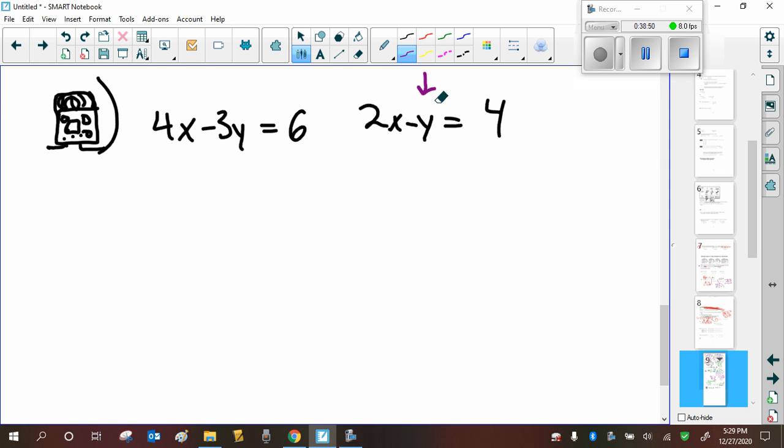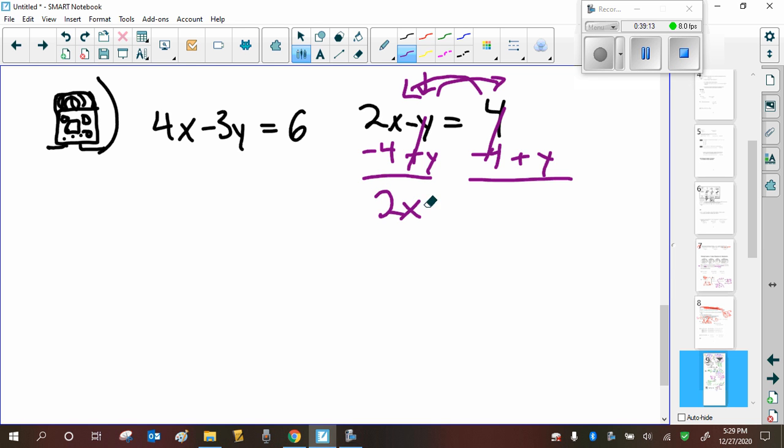There are 2 ways to do it. I just showed you the last one. You can either bring the y over or you can divide by negative 1 after subtracting 2x. I'm going to bring the negative y to make it positive y, so I'm going to add y to both sides and then get rid of this number on this side. Hopefully you understand that. If you do it the other way, you'll get the same thing. You'll get 2x subtract 4 equals y.